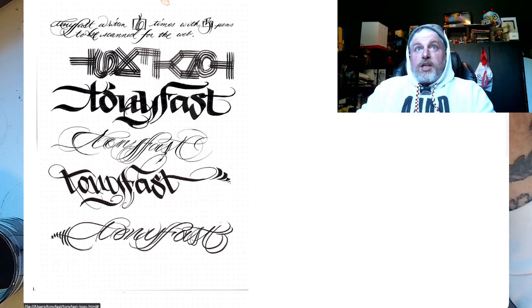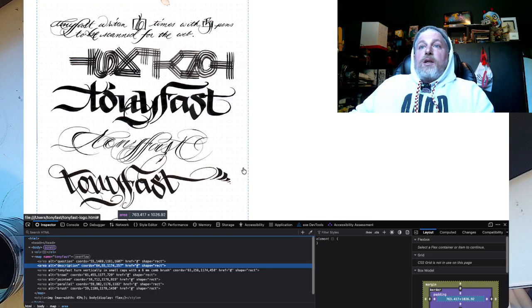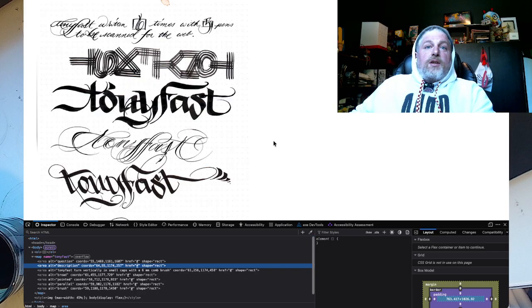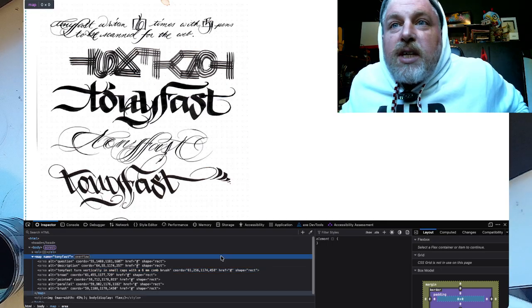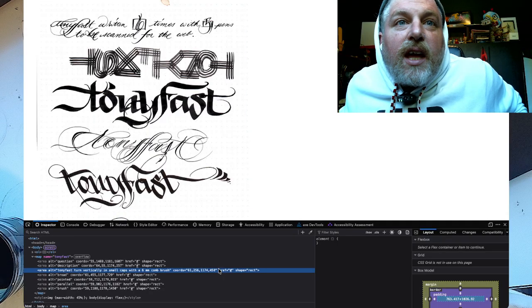Now when we go over here and hover over this, inspect, okay. So alt equals Tony Fast, that's rect, comb, brush. Yeah, we replaced comb.